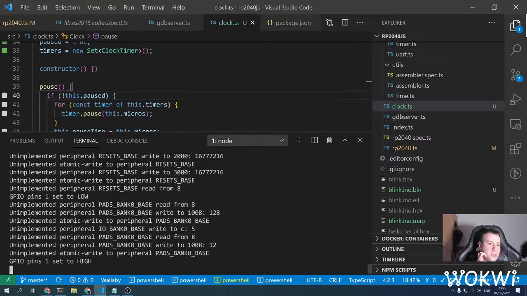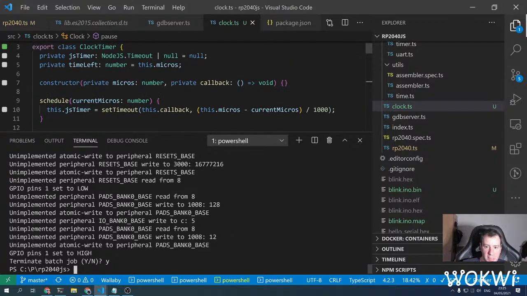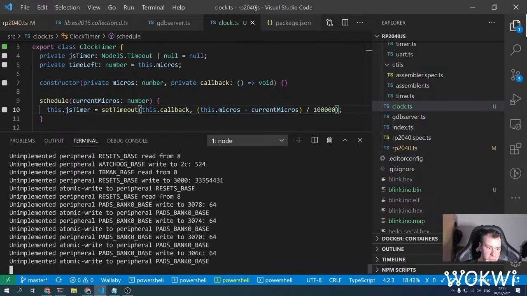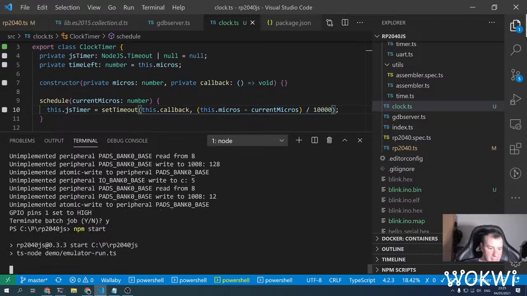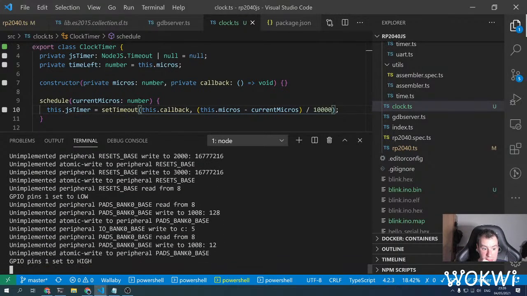I wonder if it's due to the fact that, let's try to speed up SysTick by a factor of 10, or even 100, just to see if this fixes the issue. So no, it doesn't seem to help us to blink.